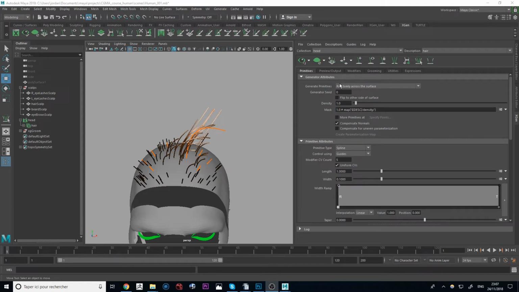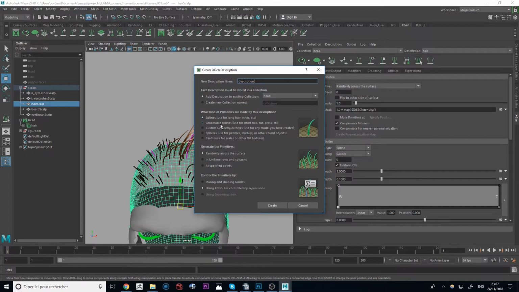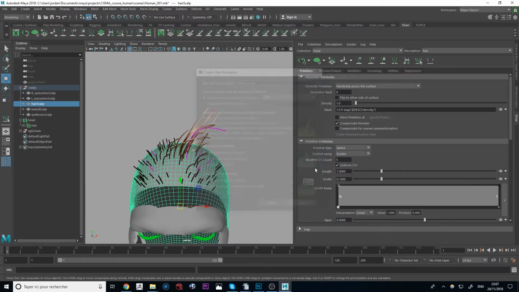So that being said, we've seen all this information here, and we are going to start talking about those weird tabs, right? So the first one will be primitives, and it's the generator attributes. It's just exactly like when we created the description here, you were able to use uniform rows at specified points, blah blah.